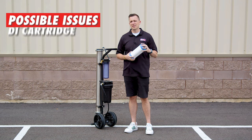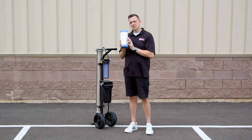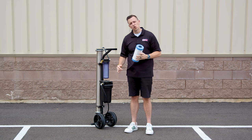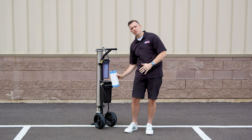Now if you have brand new resin in the cartridge and it's packed nice and tight, a couple things to look for. First off, the cartridge itself — there's always going to be a washer. This washer has to be seated in here properly, and it also has to be towards the inlet of the water source. As the water comes in, the washer is always going to be facing up.